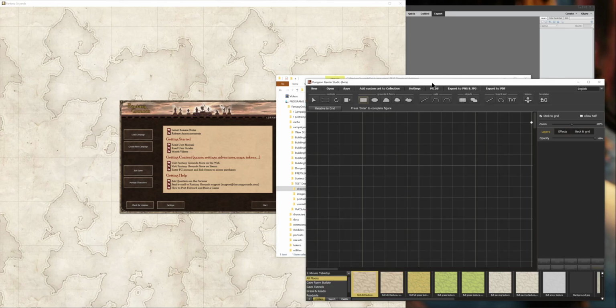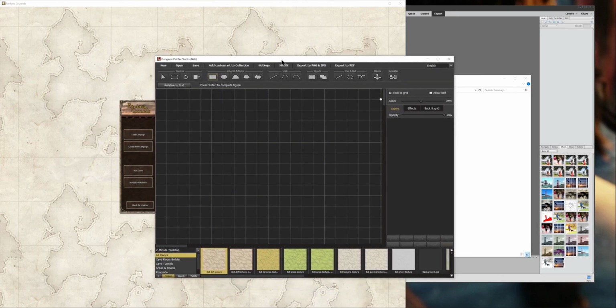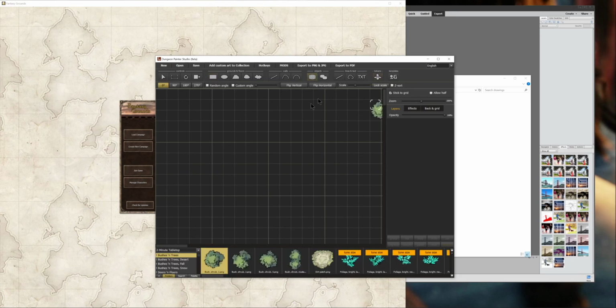So I've already got Dungeon Painter Studio up over here, and I'll center that so you're just paying attention to that. Dungeon Painter Studio, I think, costs about $20 or $25 on Steam. There are lots of other asset programs you can use. You can always get GIMP and just download assets and find them if that's what you're looking for. The 2-minute tabletop assets I really like by Ross. He has a Patreon, 2-minute tabletop, and he also has a website. I believe almost all of his assets are free. His maps that he puts together and does by hand, those he charges for, but he is very, very reasonable.